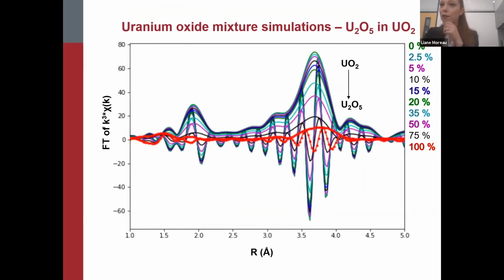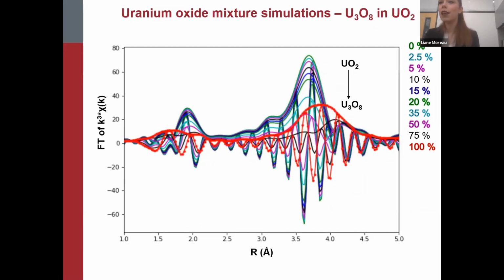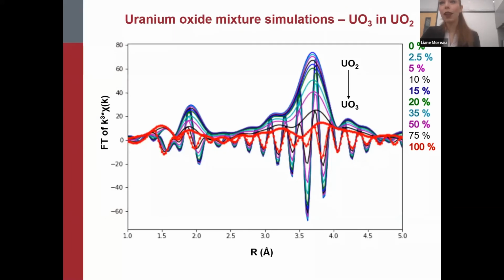Whereas with something like U2O5, we can see that there are greater differences, which should help us a little bit more in the phase. U3O8 is really an example where there are definitely appreciable differences in both the first and second shell, so this might be a structure where we can get greater differentiation and expect to see a detection limit that is quite different. The same goes for UO3. In this case, we also see some similarities in some of the phases. So there are some similarities structurally, independent of the amount of oxide incorporation that we might expect to see.